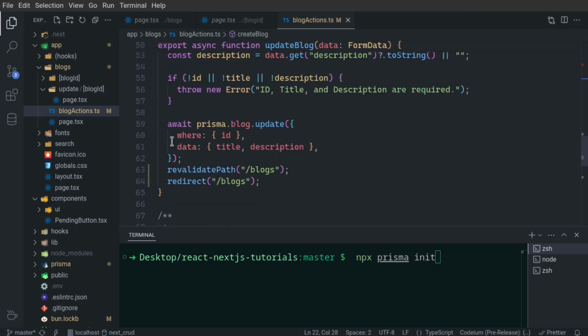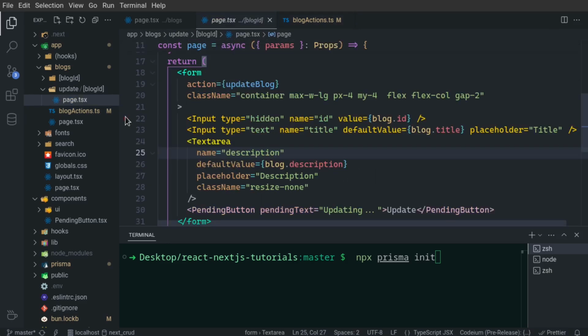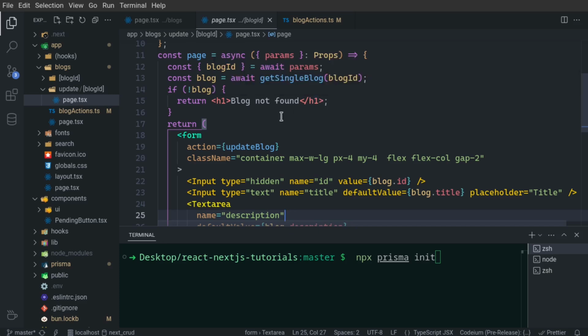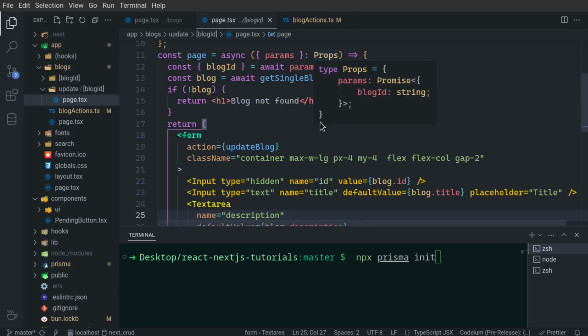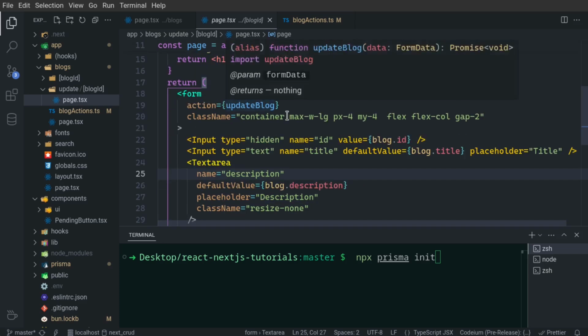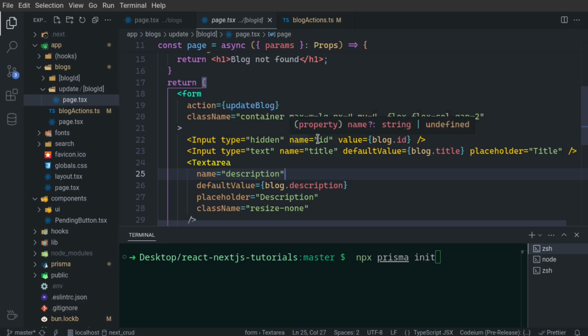So we are updating data, and we are passing the data. We have hidden our ID, and you can pass this ID as a parameter in here. You can pass it in a lot of ways, but we just hide this ID. We are able to get this ID data from our actions, but it will not display in the browser.